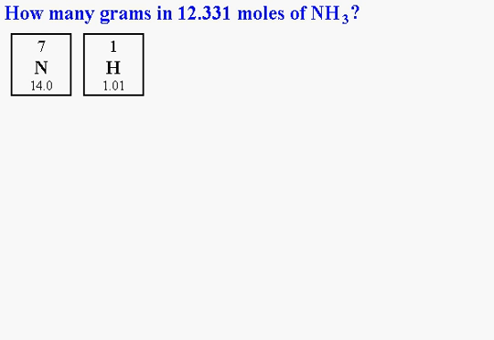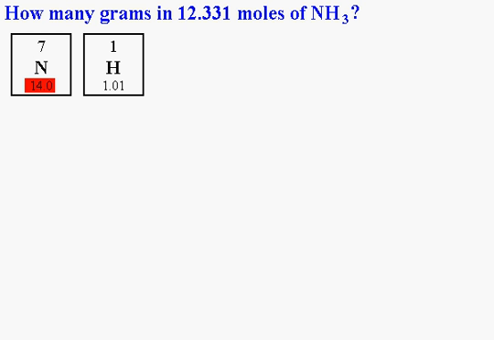We do that by figuring out the mass in AMU. The mass in AMU also tells us the number of grams it takes to make a mole. So we've got to figure out the mass of NH3 in AMUs. That's pretty easy. Below the nitrogen, there's a number of 14.0. This tells us the nitrogen has a mass of 14.0 AMUs.